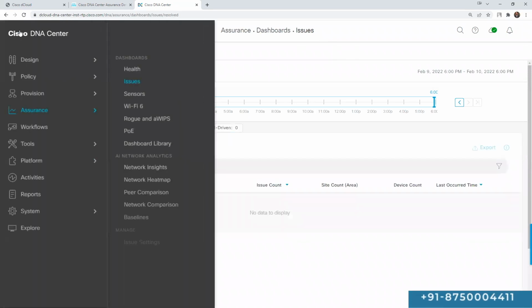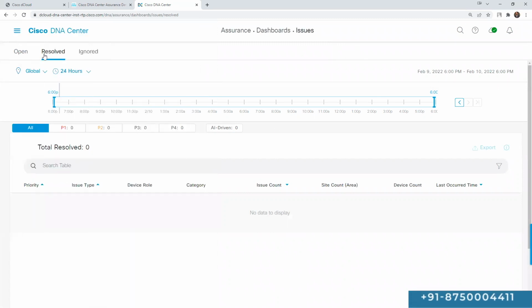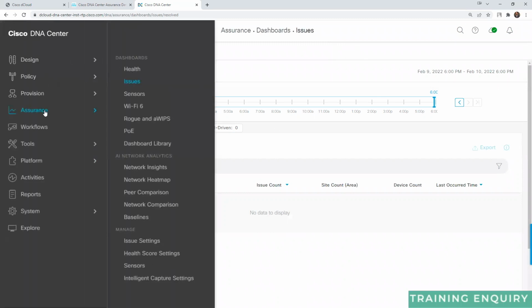Just like we talked about the analytics engine, this AI based network analytics engine is going to gather the information from different network devices, and it is going to visualize it for you in this type of chart. Same, we can check the Wi-Fi related information, PoE based devices, rogue access points, and all those things. We can check it from here. Different sensors that we have connected, we can check on here.